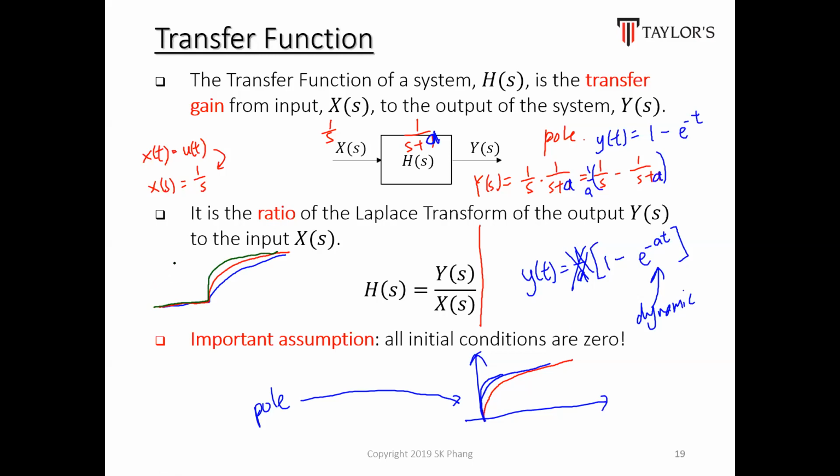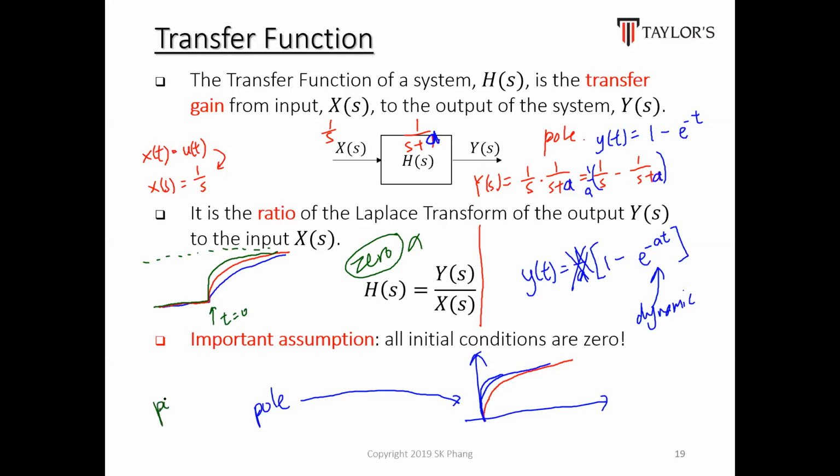When you give it a constant input, let's say this is the input that you give, at time t equals 0, it will affect your system, but it will affect your system randomly. It depends on different systems. You cannot generalize and say that if I have a zero, the system is better, or if you have no zero, the system is better. You can't say that because we don't know yet. It depends on the system.